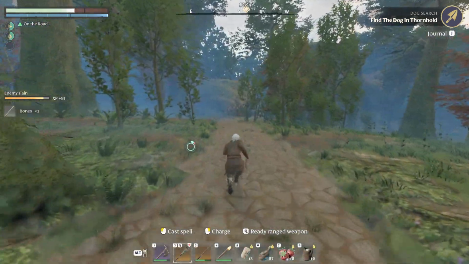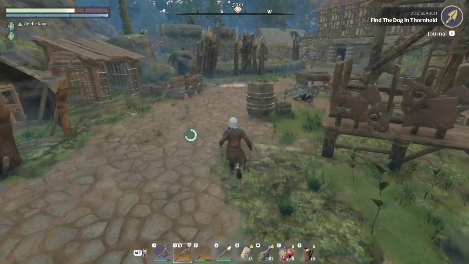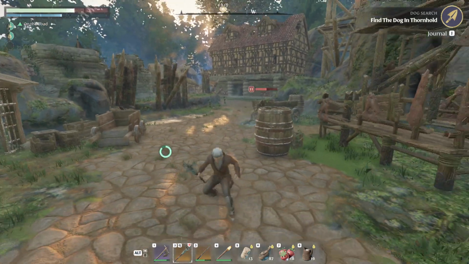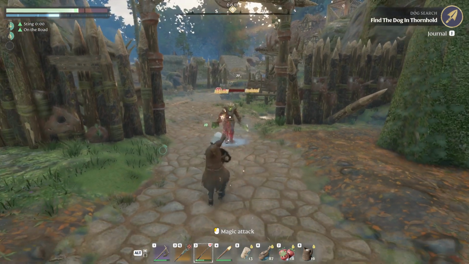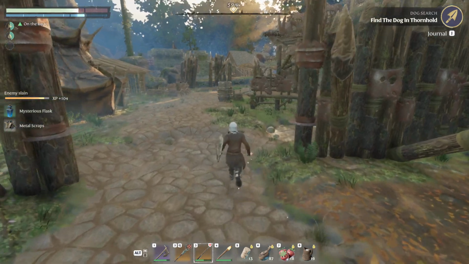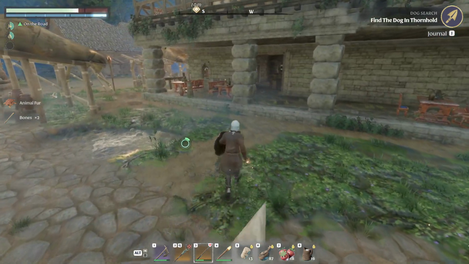Crap. Resist. Got him. So that's a mana. Okay. All right, so we're almost there. I think we have to go through... Like, do I have to go through here? Or can I sneak by? Uh-oh. All right. There's a guy up there. Got him.